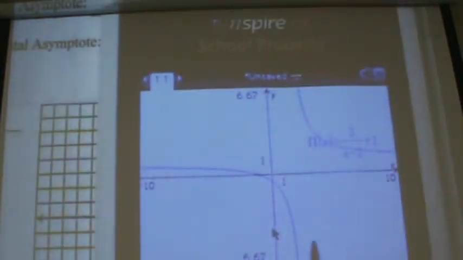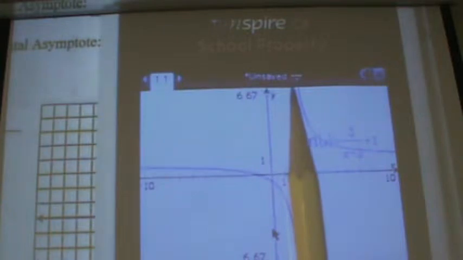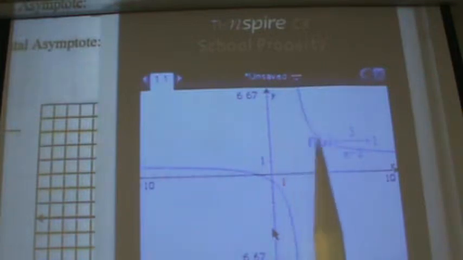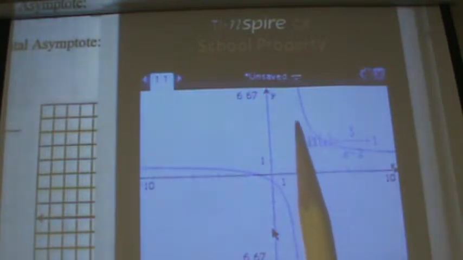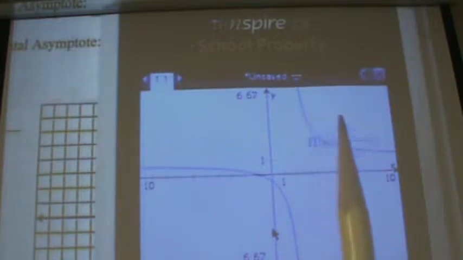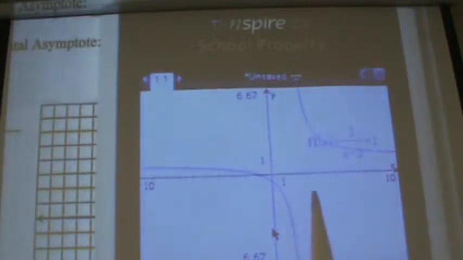Now, if I were to construct the asymptote, can you tell me where it's at? Where is the vertical asymptote? What number is this right here? One. But if I were to construct, there's an imaginary line right there. Wouldn't it be the 2? Oh, yes. Why 2? Where do you think the 2 came from?